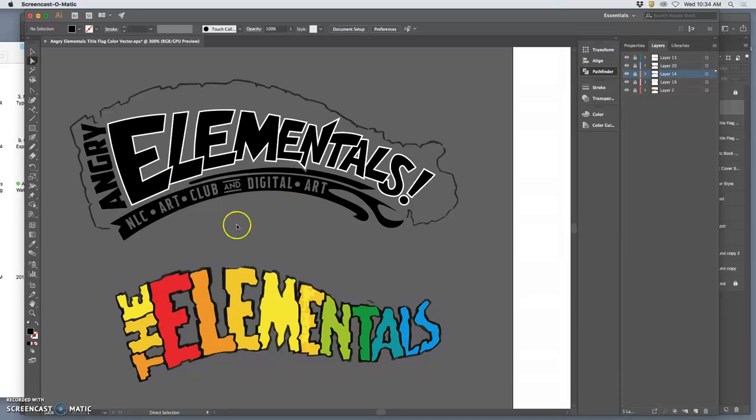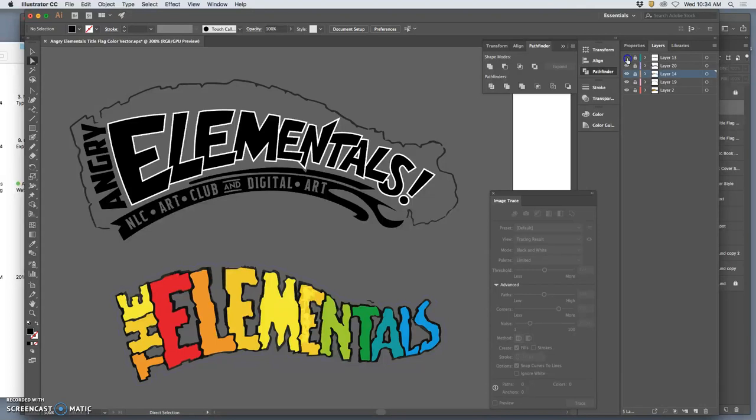Okay, so I've brought my color reference over. I'm in Illustrator now looking at my black and white vector, but I've resaved it and I cleaned up all the empty layers. So now only essential layers are there. Let's look at the different components.